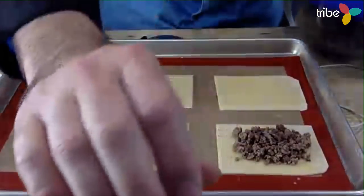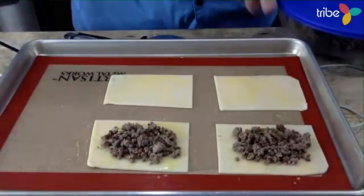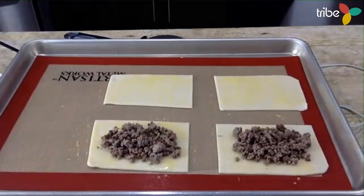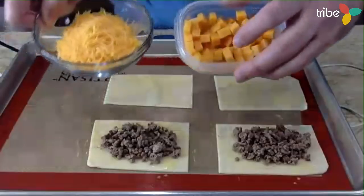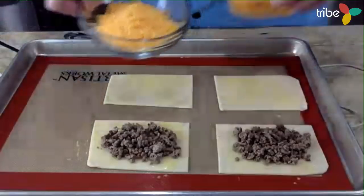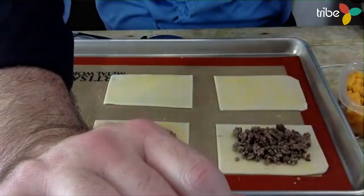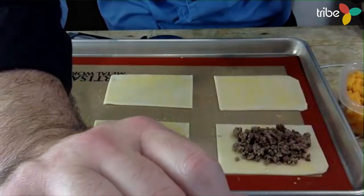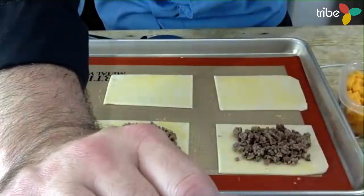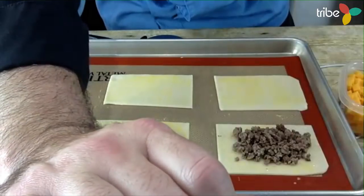Now, I'm going to put a question up for you guys, and you're going to help me decide whether I'm going to use some shredded cheese or the cube cheese on here. It's up to you guys. So make your decision. The easiest way to vote is over on the tribe.me, or I'm sorry, the tribe.show app. If you do that, the vote will come in and it'll let us know what your decision is. So I'll see that in just a moment.